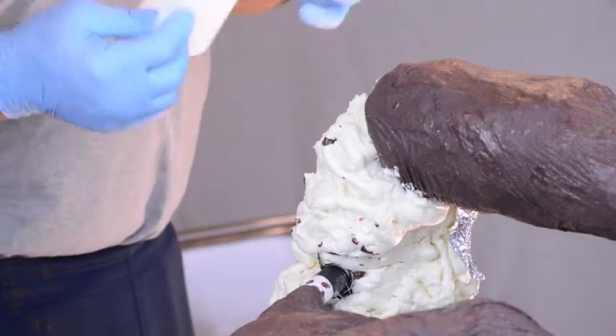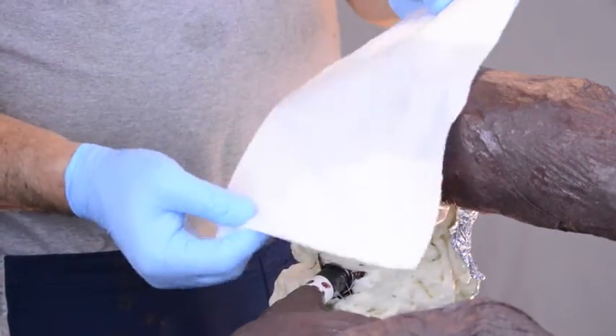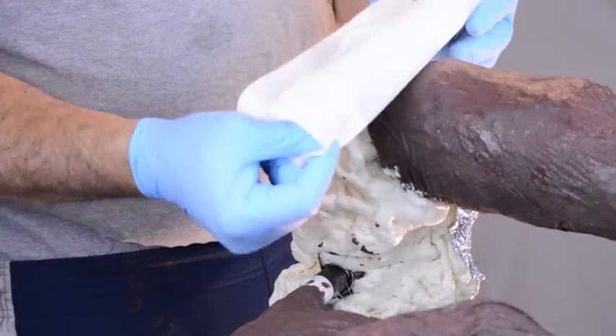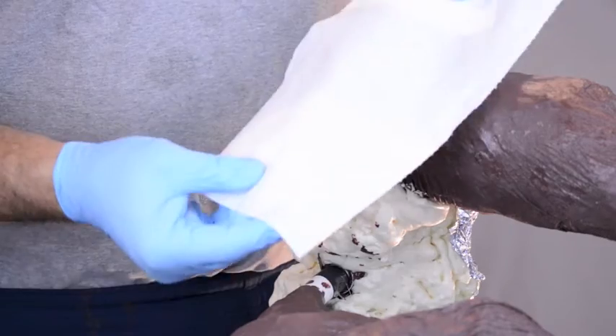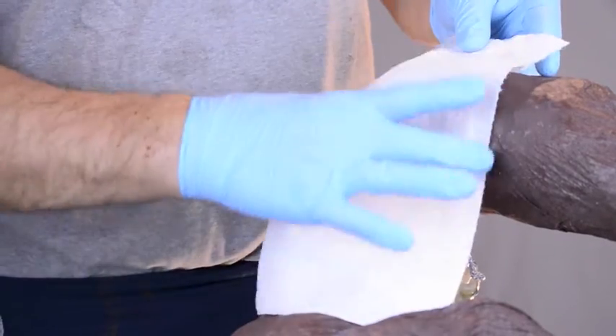When I went to the store today to buy the shop towels, they had the regular blue ones. But then I saw that they had these white ones listed as cleanup towels. It looked like the exact same material, except that it was white, and the perforations are actually a little bit narrower.